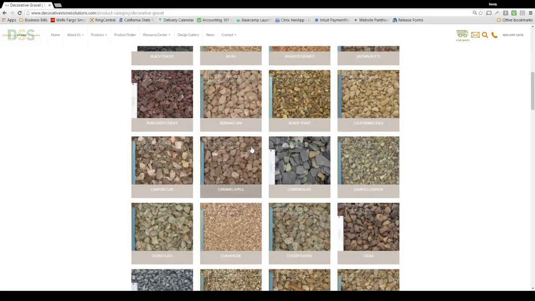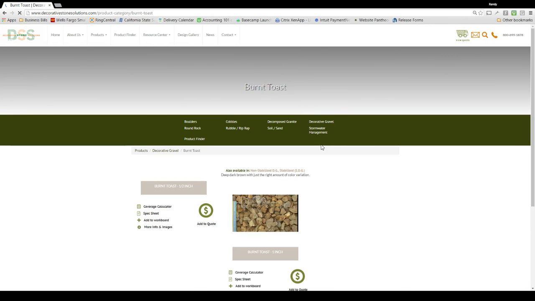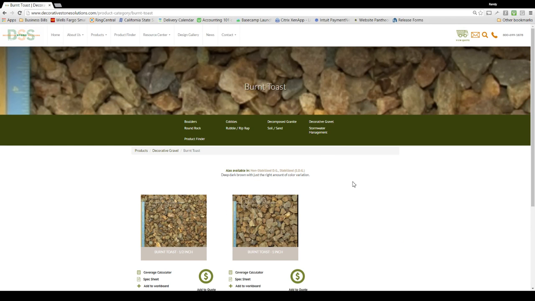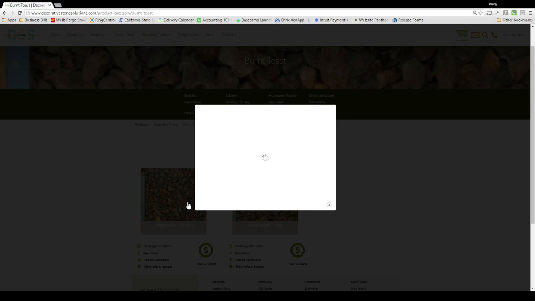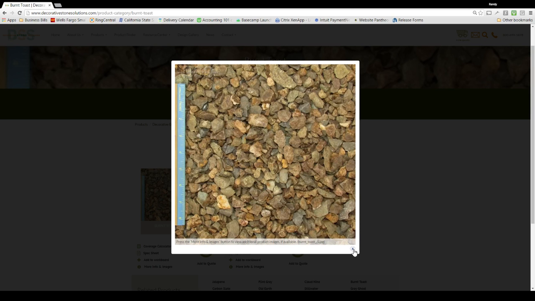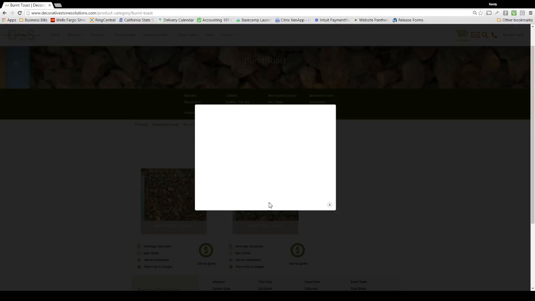And if you go into an individual product and click on it, in this case burnt toast, what it will show you is the different burnt toast products that are in the decorative gravel section. Under burnt toast, you have a 1/2 inch product and a 1 inch product, both of which you can view larger images of by clicking on it.